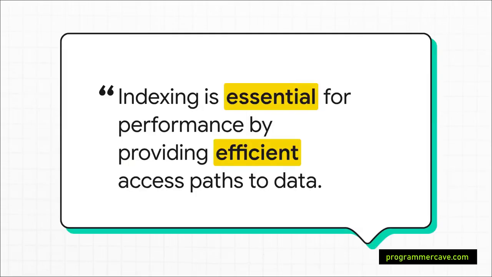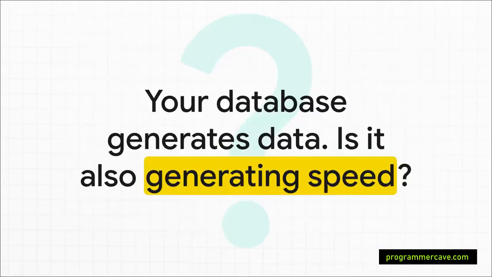You know, when you boil it all down, it really comes back to one simple idea: providing efficient paths to get to your data. And that's why mastering this stuff, especially indexing, isn't just some nice little skill to have. For building high-performance, scalable apps, it's absolutely essential. So, I'll leave you with this one question to think about for your own work. Your database is great at generating data. We know that. But is it generating speed too?